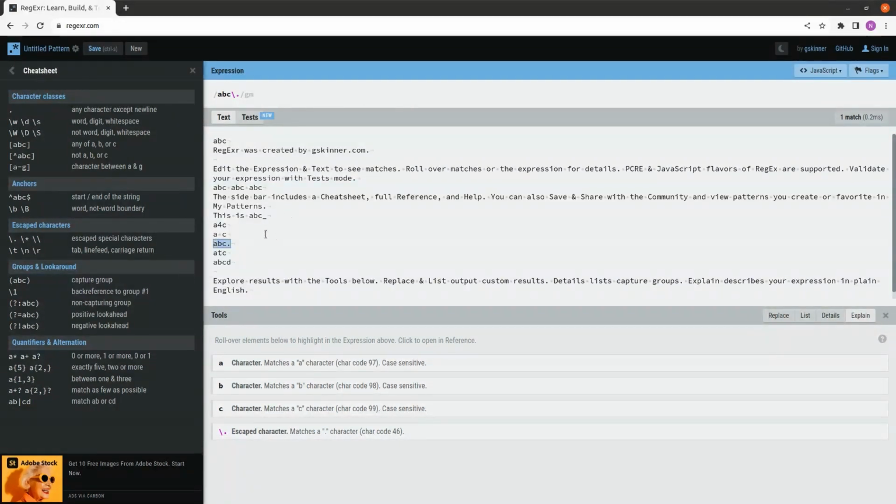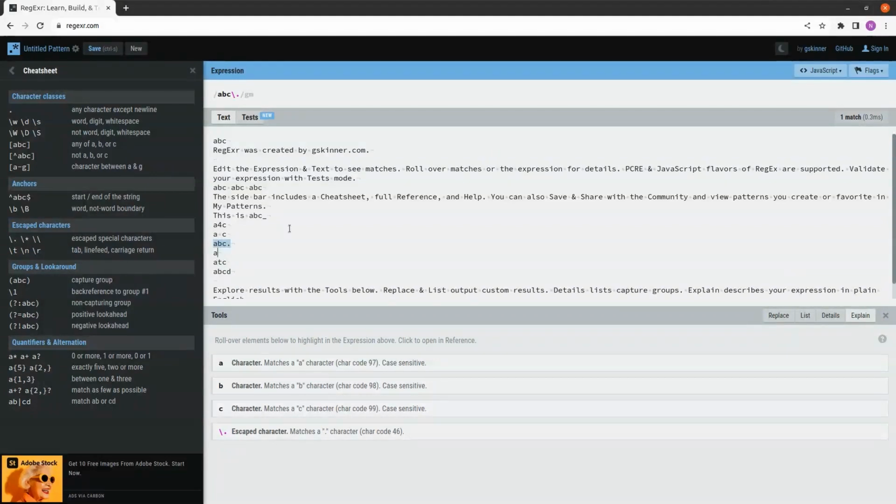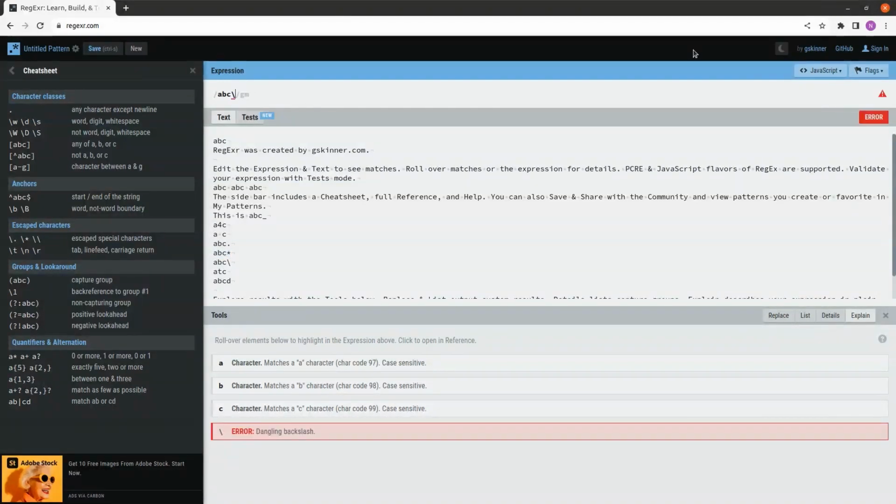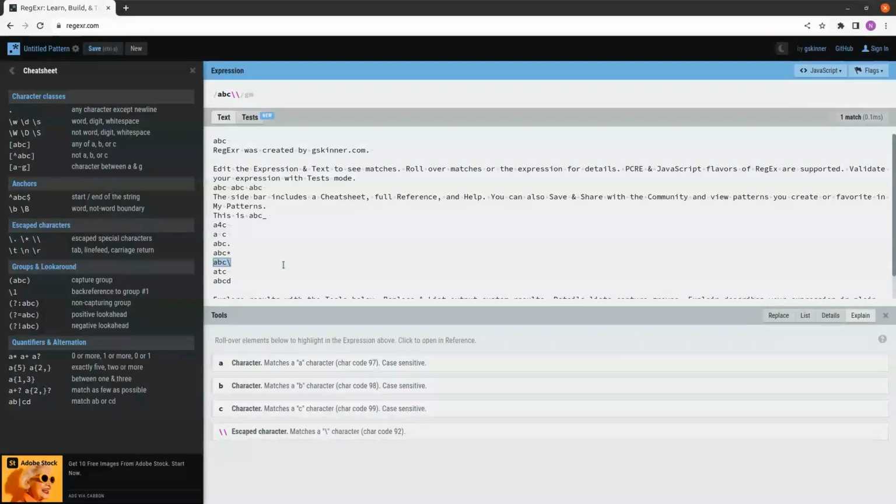Next, if we want to match star as well, ABC star, for this we can write star in place of dot. Now ABC star is matched. Similarly, if we want to match a slash, we can write ABC slash here and let's add a slash in the regular expression, and you can see ABC slash is matched now.